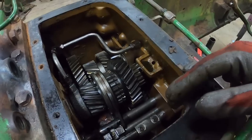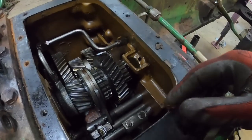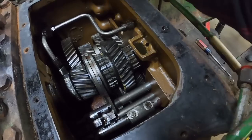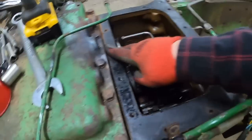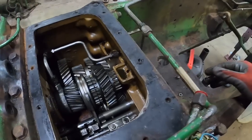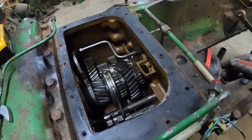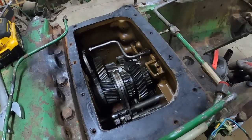Of course, a little rust gum there, we'll flush it out. This gasket separated good enough. I bet this has been opened up before for some reason. But probably can reuse that gasket. Not like it's got to hold a lot back.